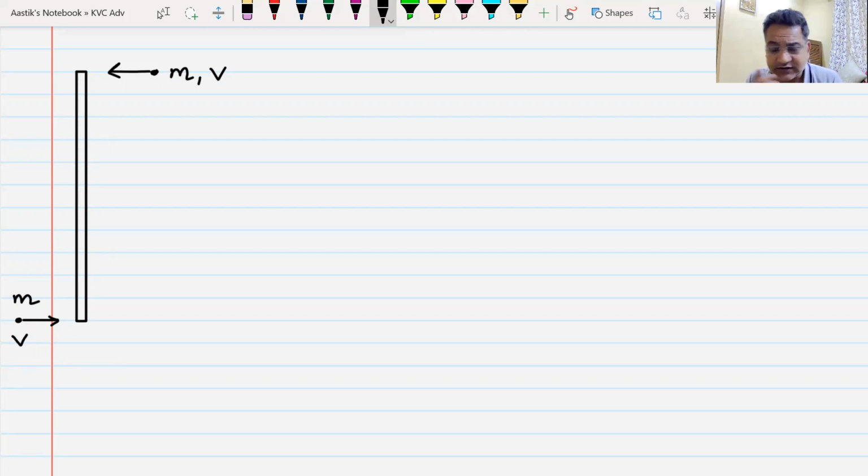Here, now just change the scenario. Instead of applying a force, I am now making balls collide. Two balls collide like this with a rod. Whether the collision is elastic or inelastic, forget about that. If the collision is elastic, kinetic energy is conserved. If the collision is not elastic, kinetic energy is not conserved. What about the other things that we are concerned about?